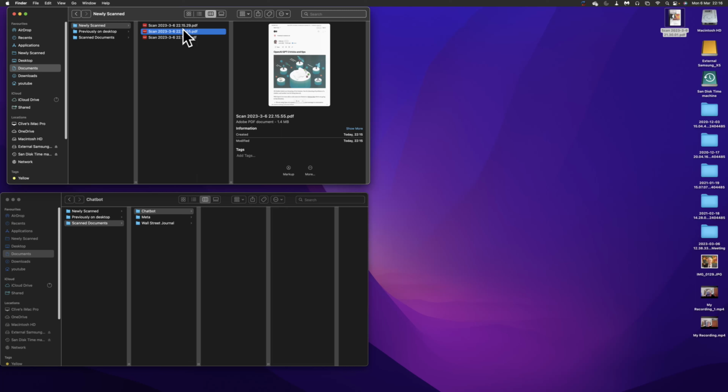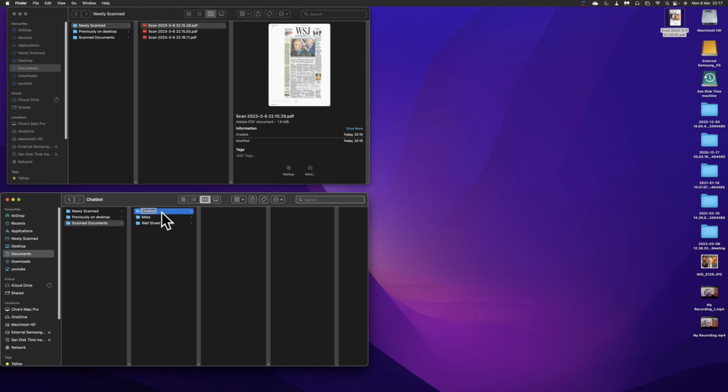And this one I want to be renamed by the date, then a unique number, and followed by the word chatbot. And this one, I want it to be renamed, you guessed it, the date on the document, followed by a unique number, followed by Wall Street Journal. And afterwards, I'd like each of these files to be put into the relevant folder, whether it be chatbot, Meta, or Wall Street Journal, as you see there.